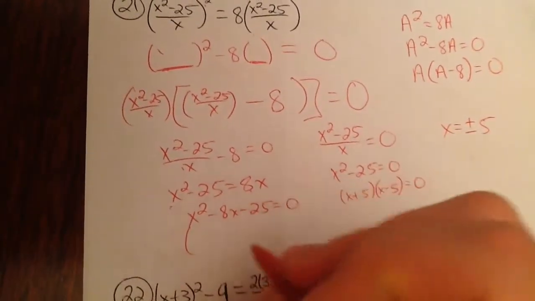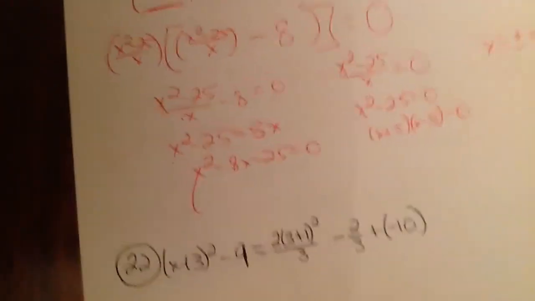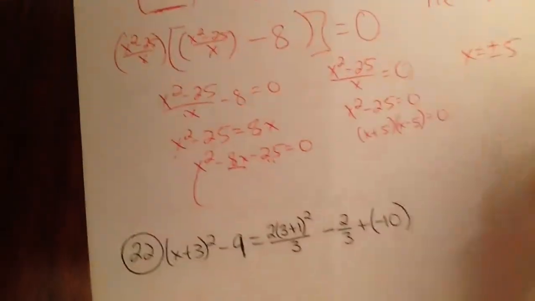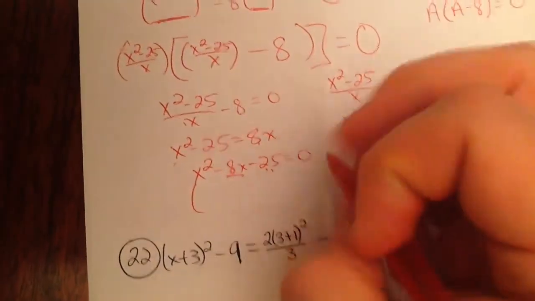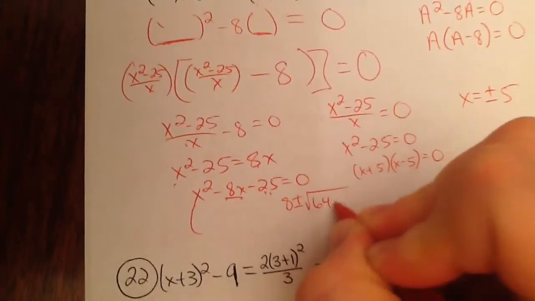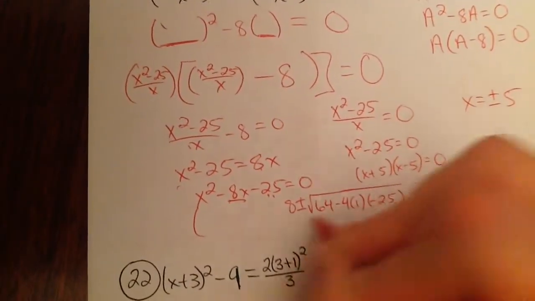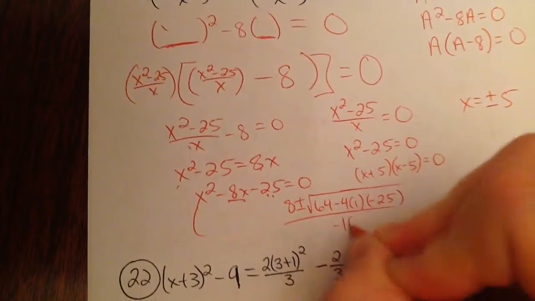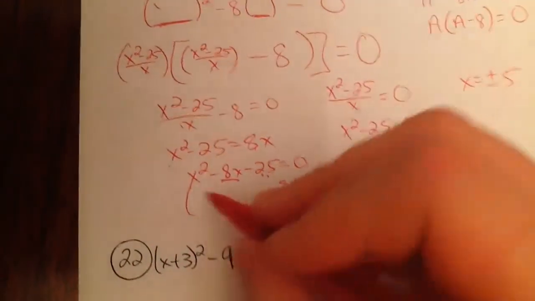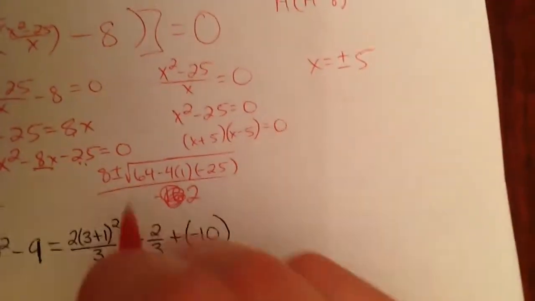Factor that. Let's see. Is that factorable? Oh, no, it's not. So that's only 5 and 5, or 1 and 25, and neither one of those are going to add to 8. So the good old quadratic formula again. Negative b plus or minus square root of b squared minus 4ac over 2a. Wow. Well, I just did b. 2a is just 2. All right, there we go. I knew that didn't feel right.